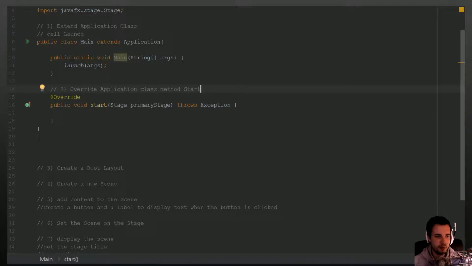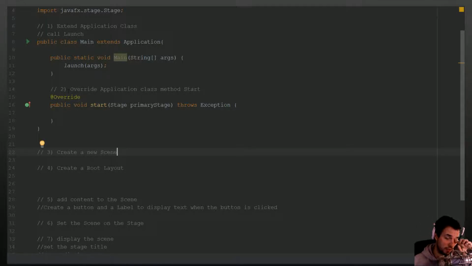So let's keep our notes in order here. Step 3 says create a root layout. I'm going to change this around, and I think what we want to do is create a scene first. The reason is that it's going to help me explain what's going on with this program.